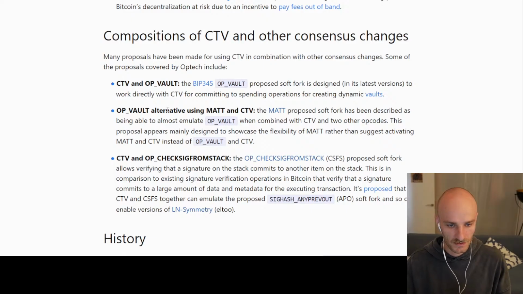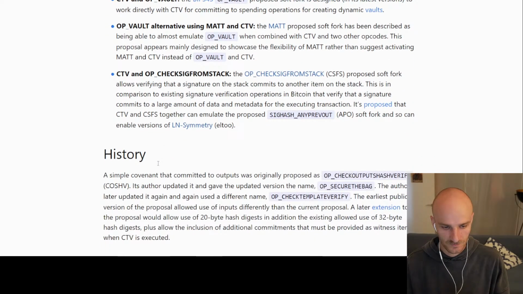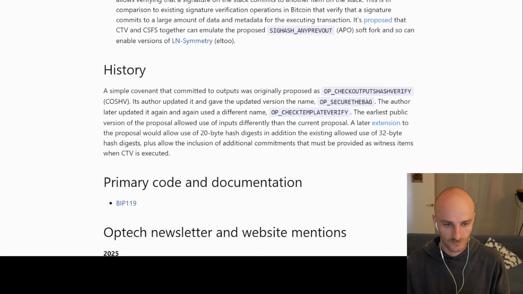And these are the proposals of combinations. Here we have some history.